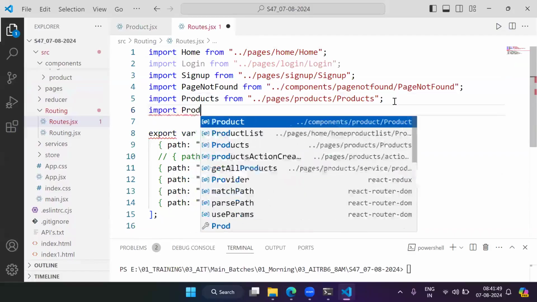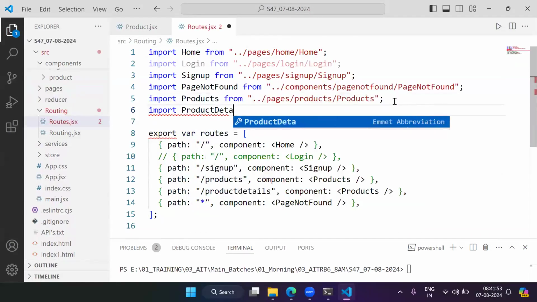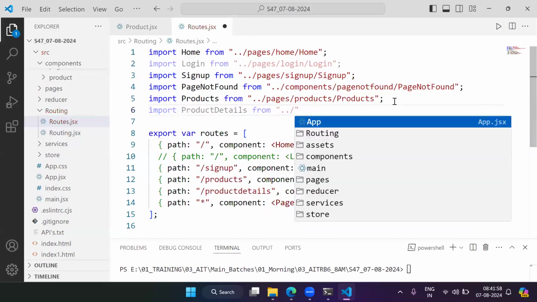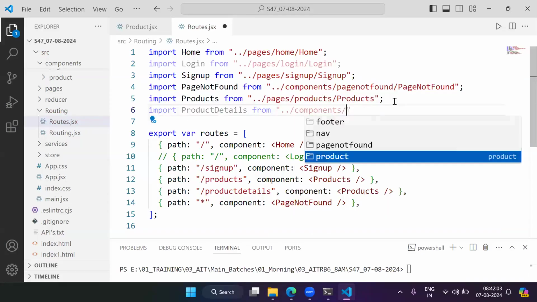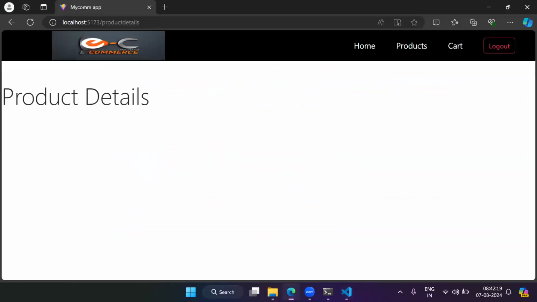Import the product details component from the component folder. And here we have to render that product details component. So we are saying that whenever our browser URL path is /product details, then you have to show the product details component.